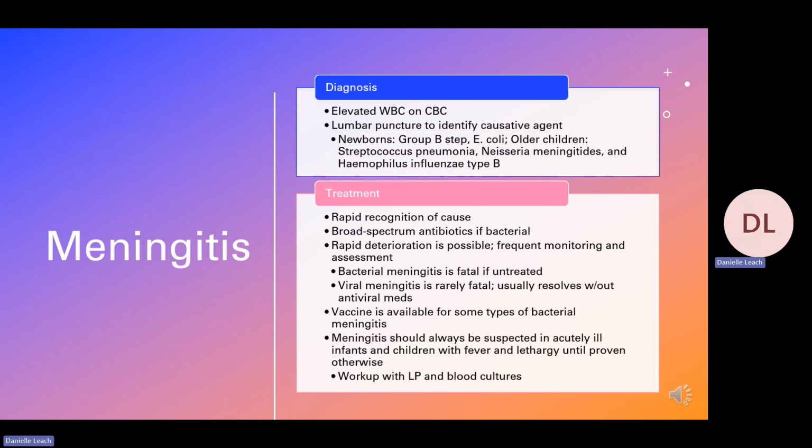Meningitis should always be suspected in an infant that's acutely ill with a fever and lethargic until proven otherwise. So if we have an infant or a very small child that comes in with a fever and is lethargic, a lot of times in the emergency room, they will go ahead and do a lumbar puncture to rule out meningitis just in case, along with blood cultures, also usually urine cultures, just to make sure that it's not meningitis because of the risk of them so rapidly deteriorating.